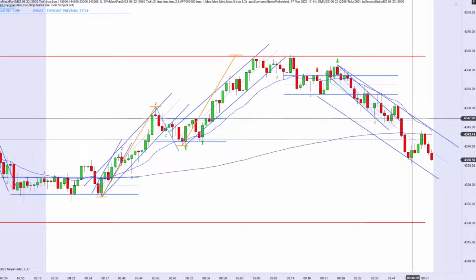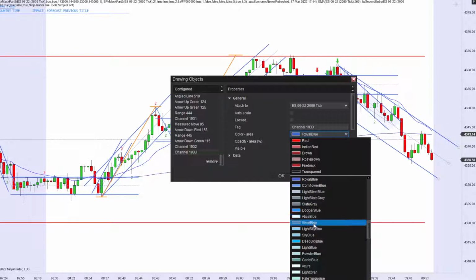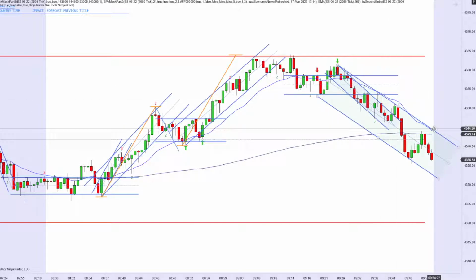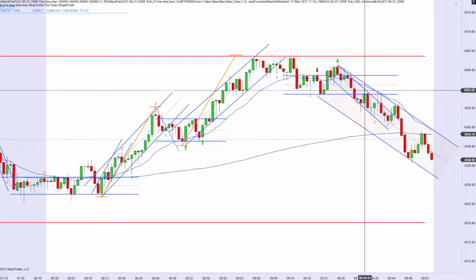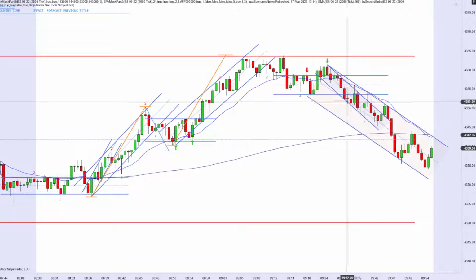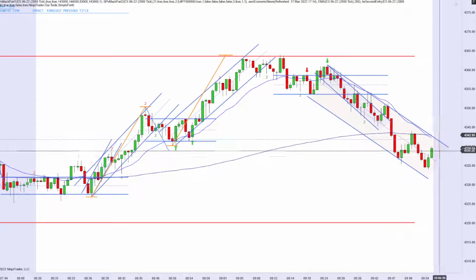So this is where you start drawing in something like this, and now we have this little channel, and then we could potentially have, and let me just change the color here to, I don't know, we'll just do green. I hope people can tell the difference. Maybe not. Let's do an Indian red. Kind of have this blue channel and then this reddish. And that might be hard to see for some people, but the point I'm trying to make is as we continue to make new lows, which we just did, we could have a bigger channel at play.